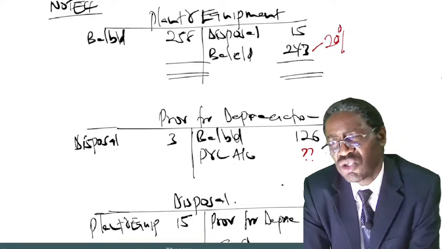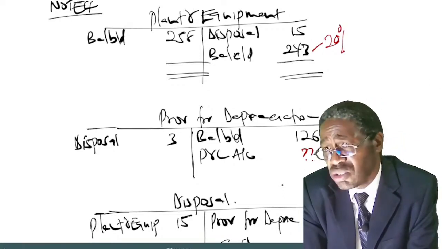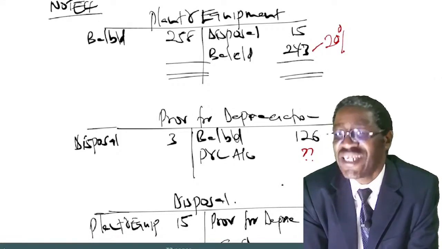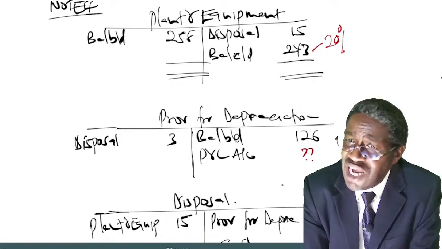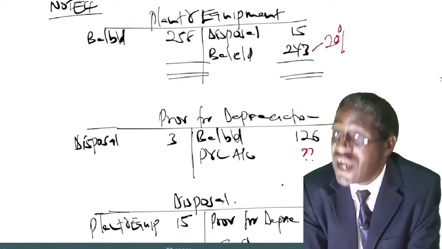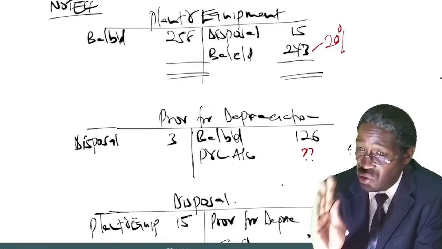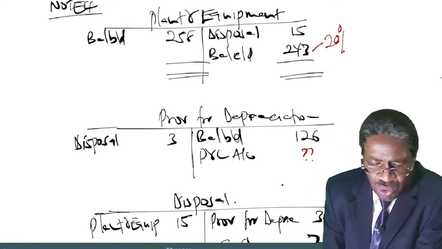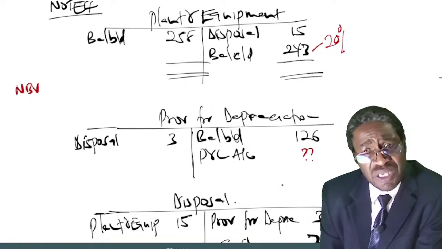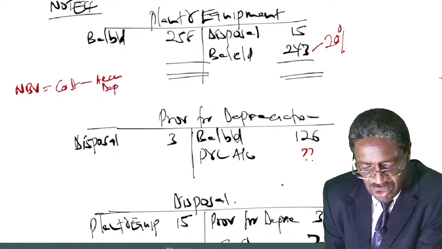So you needed to ask yourself from this question, yes, the cost of the asset is 243, but what is their net book value? Once I know their book value, now I can take 20% of their book value, not of the cost. Now, let me just take you through slowly because of time. To get the net book value of an asset, you normally take the cost minus what? Minus accumulated depreciation. Don't write this fast.